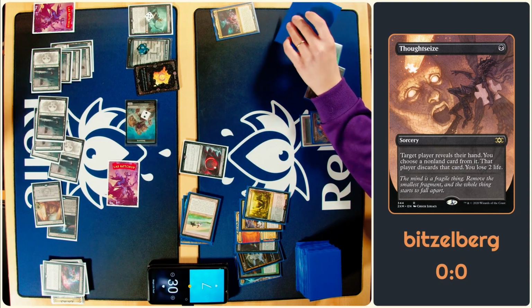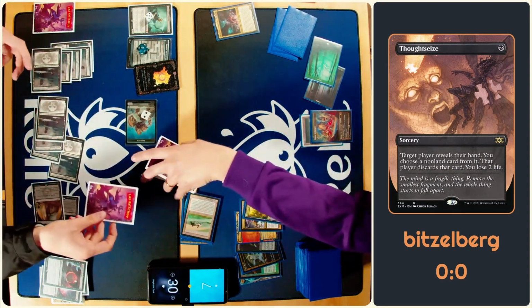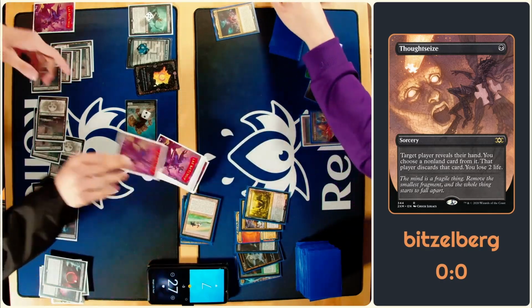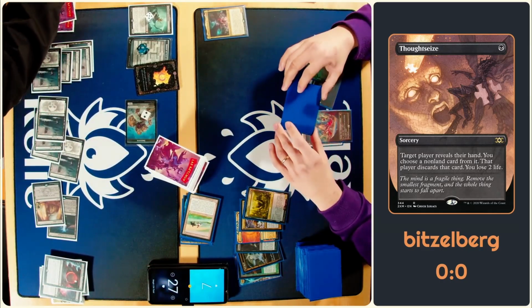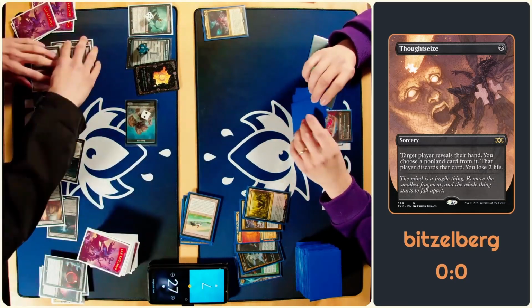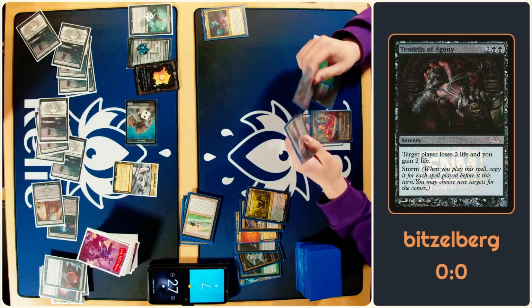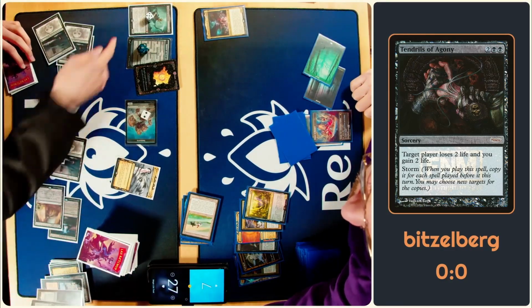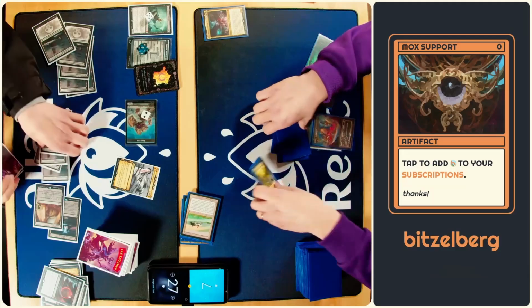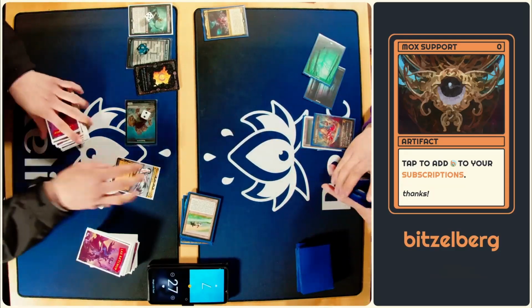True. And here we see the new tutor from Outlaws of Thunder Junction. The one that also lets you draw cards and do other stuff, I think. It's very good for these kinds of situations. Tapping 4, and here's the Tendrils, and that's more than enough. He's cast a couple of spells. Yeah. That's definitely lethal. So we will go to round 2.